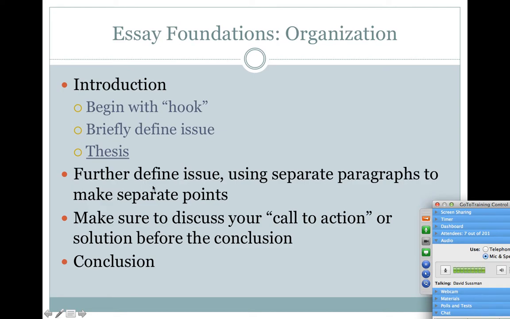So if your introduction passes the test, you've already done this first bullet point. Next, you'll further define the issue using separate paragraphs to make separate points. I don't know if this is going to take you 2 paragraphs, 3 paragraphs, 4 paragraphs. Whatever you think is best for the person to completely understand the issue that you're writing about. Follow the principles that you probably learned about in high school. So 1 topic or 1 issue per paragraph. So if there are 3 separate points you want to make about streaming music companies and their issue with the royalties that they pay out to artists, if you have 3 separate points you want to make, you'll probably need 3 separate paragraphs.